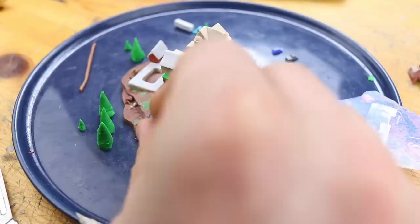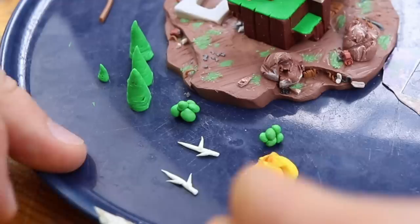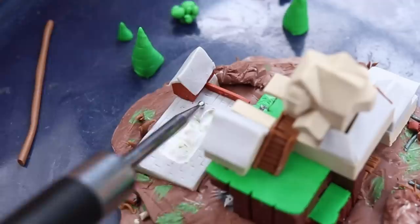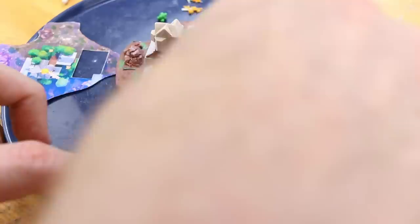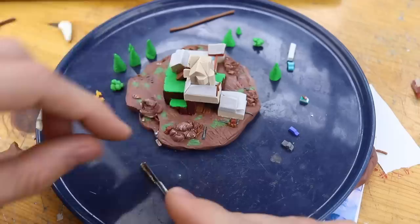Just imagine if an island like this really existed and you could just go there by helicopter and stay. Somehow like spending your holidays on a boat because you just can't leave it. I really like how these trees turned out with the mixture of yellow and orange for the leaves. Now we fill the empty swimming pool and add some details, and now the ice cream truck goes right over there. We use different layers — green, white, and green again — well it's more like turquoise — and then we have this broken ice cream thing on the roof.